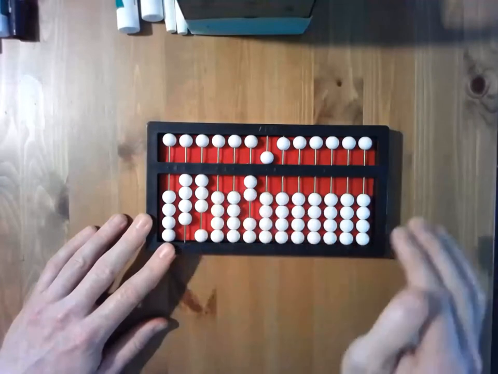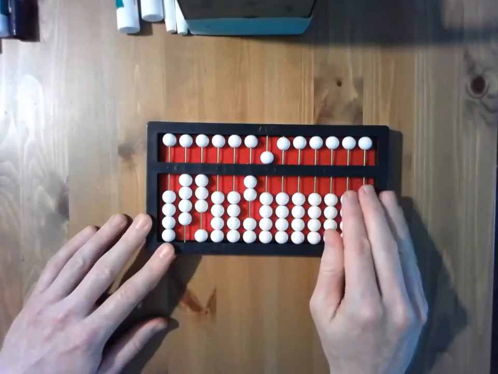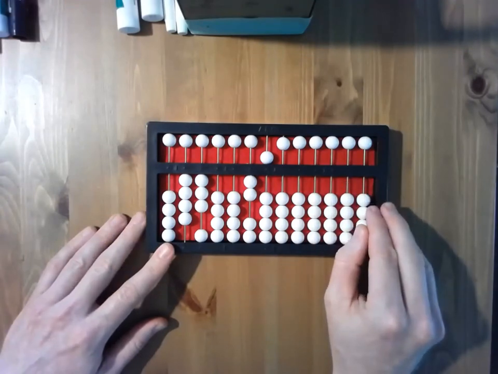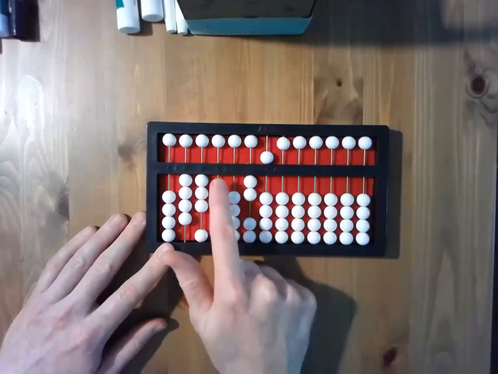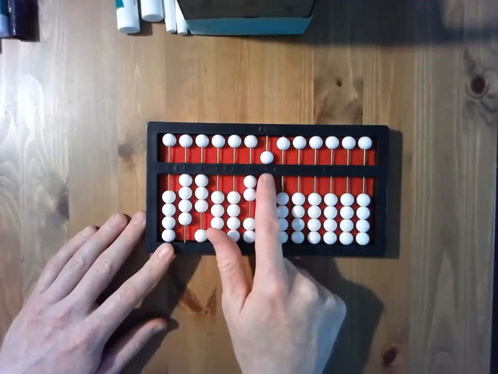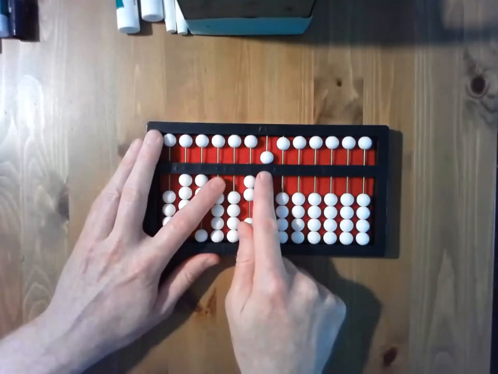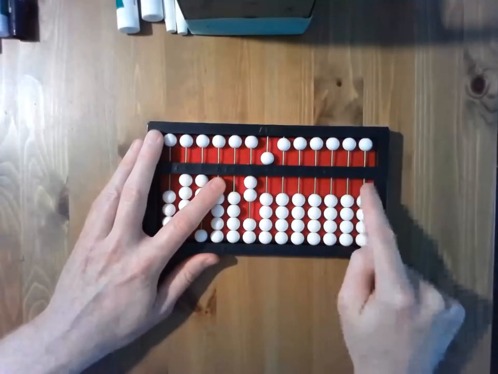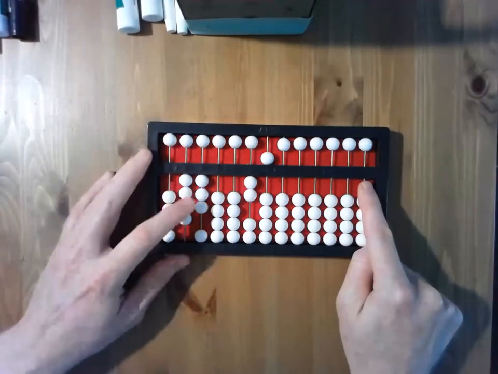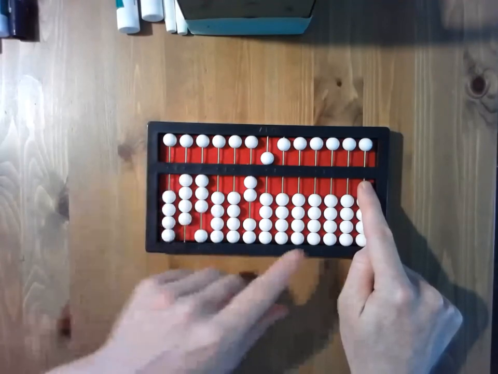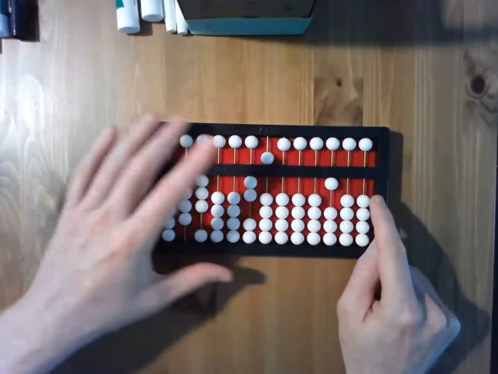We're going to multiply. And when I set my answer, I'm going to set it on the far right in the standard place value locations. So the first thing I'm going to do is multiply times the 5 in 25. So the first digit I have is the 0 in 430. 0 times 5 is 0, so I will set nothing in the ones column. 3 in the tens column, 30 times 5 is 150. So I'll set that over here on the right, 150.